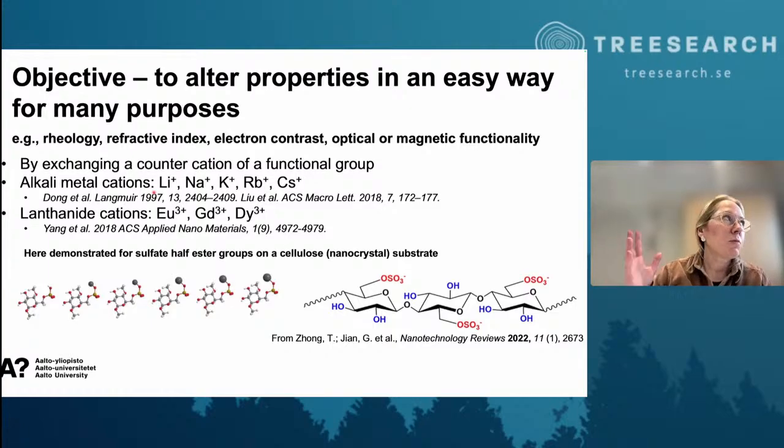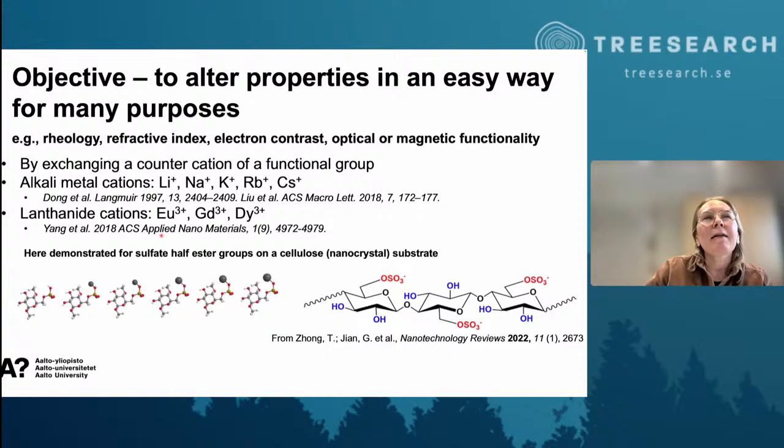And what you could think of as a motivation is that when we go down the group, the size of the cation increases. So this can then, or I was imagining at least in the beginning, have consequences for the optical properties, for example, on the refraction of light. You can see here some illustration of it. It's not any modeling, it's just a simple drawing.